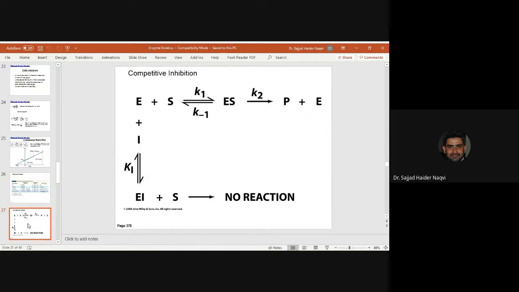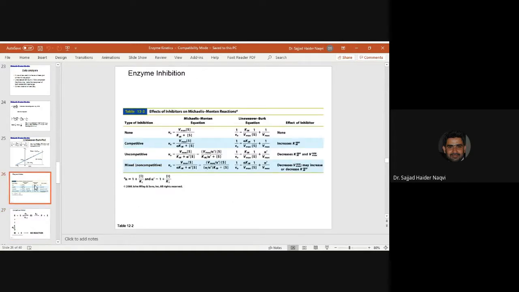If we don't have that graph, I'll share it later on, because there is a graph I wanted to share, which is a Lineweaver-Burk plot to explain these three inhibitions. I wanted to let you know how these three different types of inhibition can be easily understood by looking at the Lineweaver-Burk plot, while it's quite difficult to explain them with the help of the Michaelis-Menten graph. But it's not here at this stage. Maybe it's further down the slides somewhere. If it's not there, I'll share it later on.